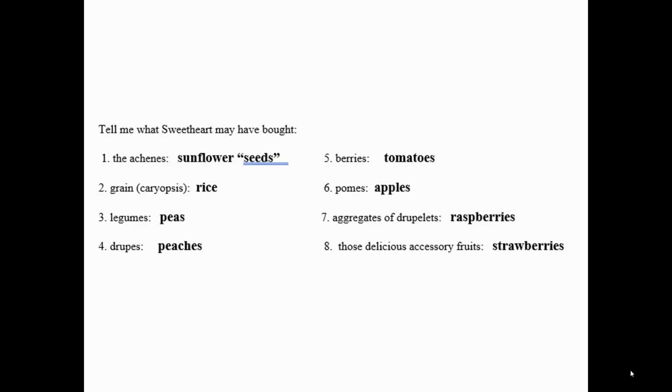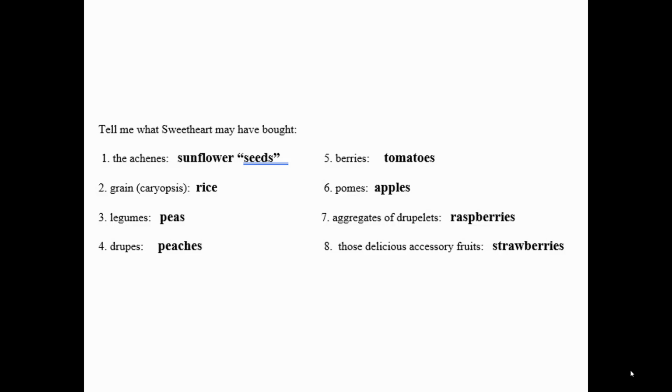Berries. A lot of things that have berry in their name aren't berries. And some things that don't have berry in their name are berries. Tomatoes, for example. Blueberries, they do have berries in their name. Take that. Pomes. Odd little accessory fruits where the hypanthium and the receptacle are fleshy and the ovary is deep in the inside and they have an inferior ovary, found in one part of the rose family. Apples, pears, and quince, whatever quince is.